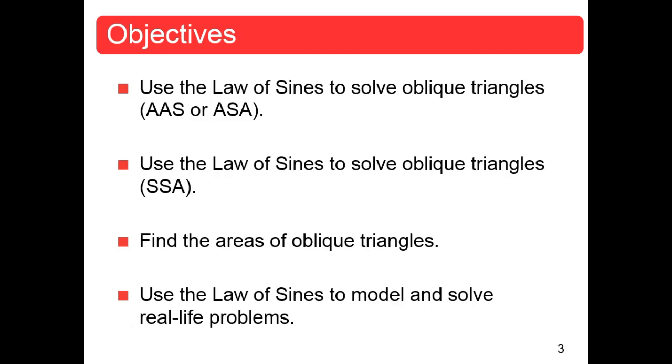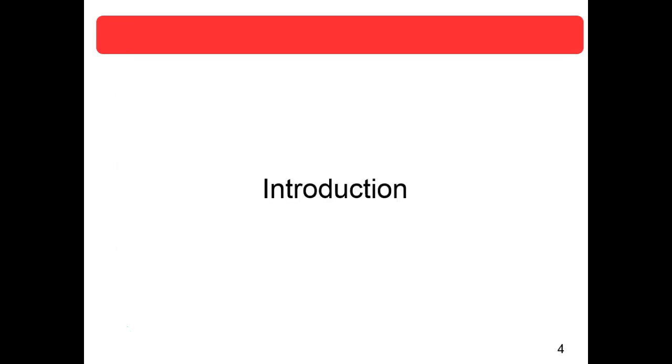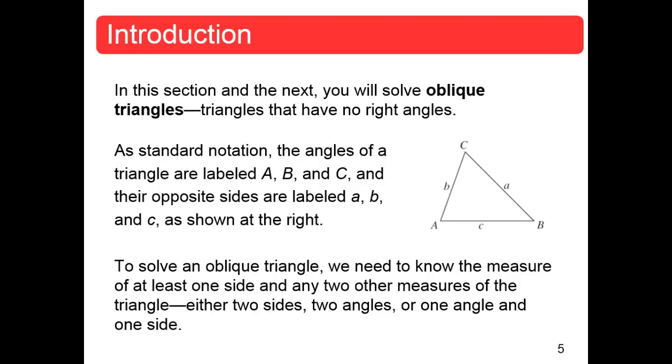Once we have that, we'll look at areas of oblique triangles using something similar to the law of sines. And then we'll also use the law of sines to model and solve some real-life type problems. And there are many real-life type problems that you could use. So, the introduction here starts us off in this section and the next section. You'll solve oblique triangles. Those are triangles that have no right angles.